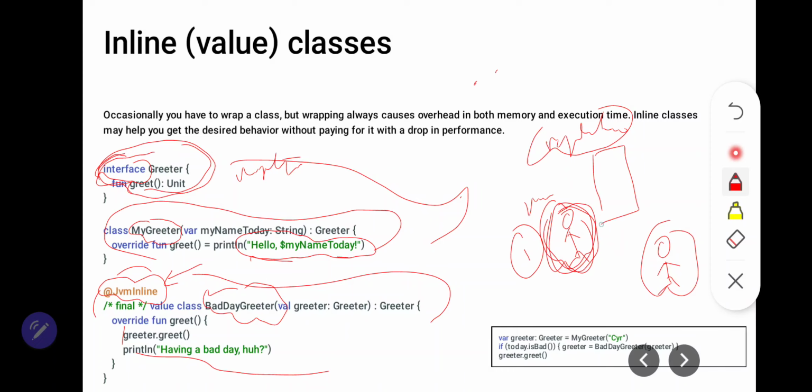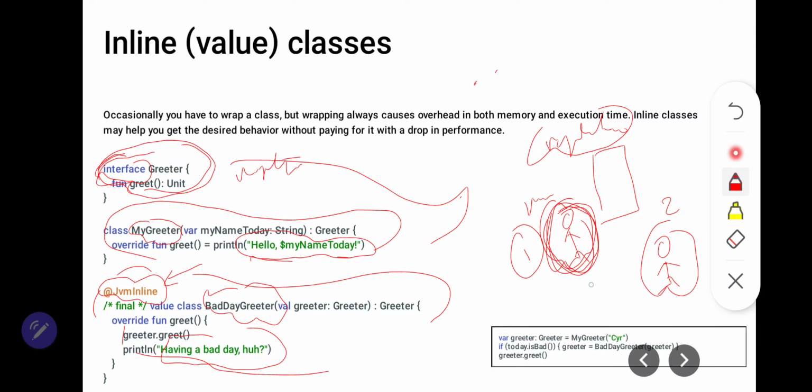But if the security goes out or takes a rest, the second security will take this position, and if any guest comes into this company, the second security will say this, print having a bad day.